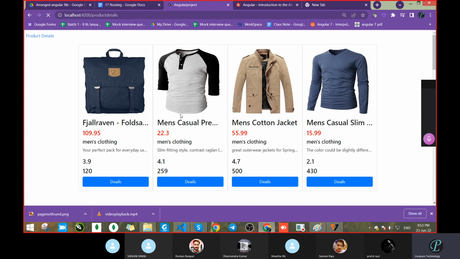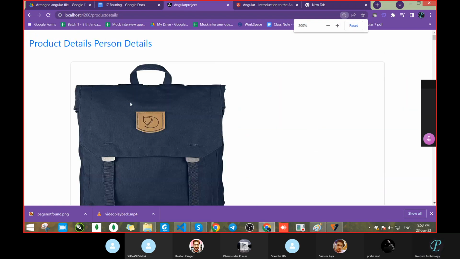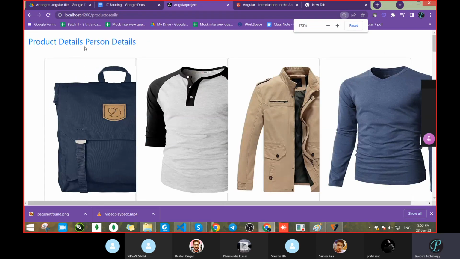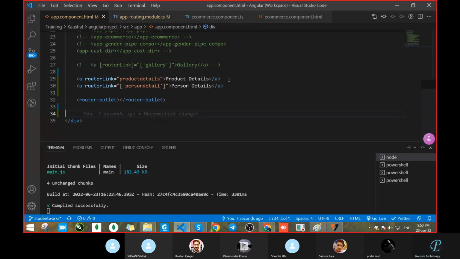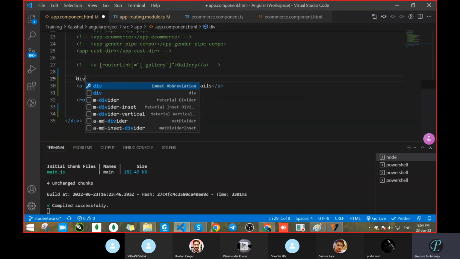Don't think this is free of cost, so we will write multiple times. Okay. So we got here one is person detail, product detail, and one is person detail. Let's do one thing. Write this with a div tag.